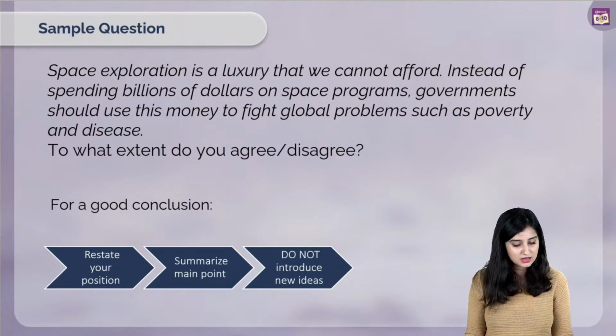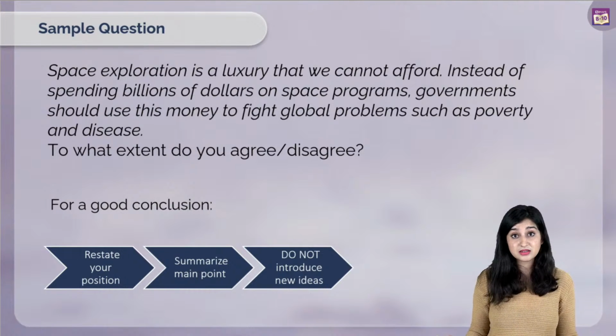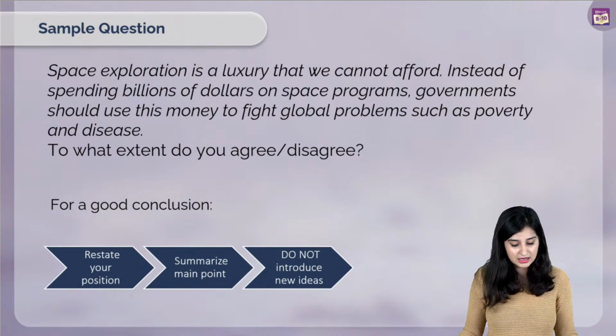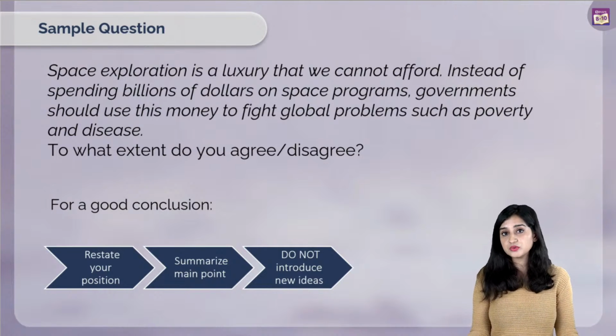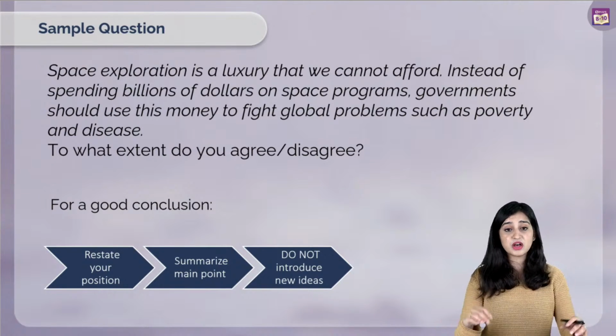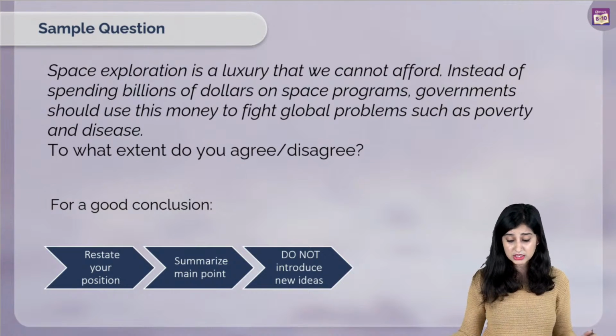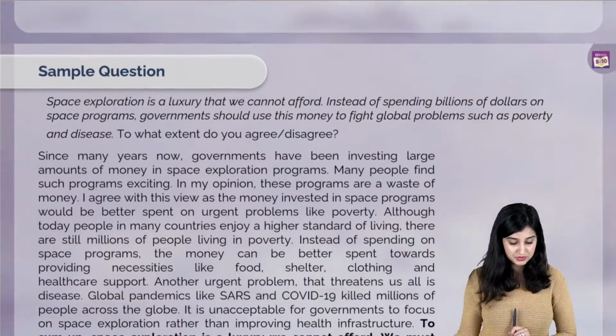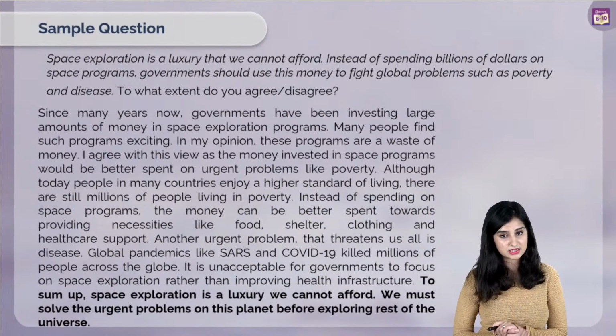Okay, so here in the conclusion, what are we going to do? We're going to restate our position. We're going to summarize the main point. So the one big main point, and we will not introduce new ideas. So conclusion is not a space for you to introduce new ideas. Whatever arguments you want to give, you will give it in the body, not in the conclusion. Okay, so here we have a nice conclusion.